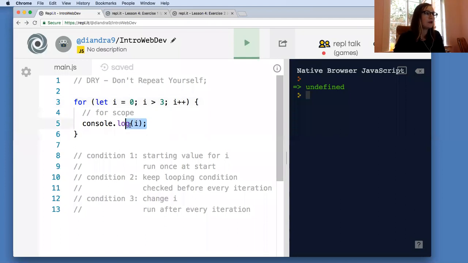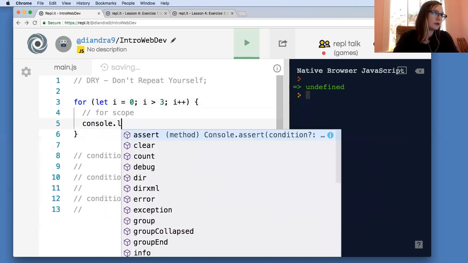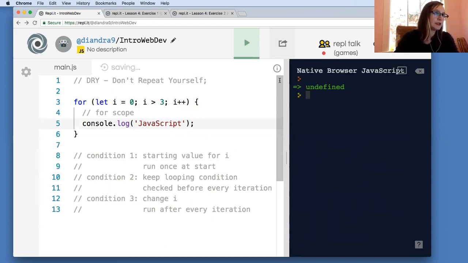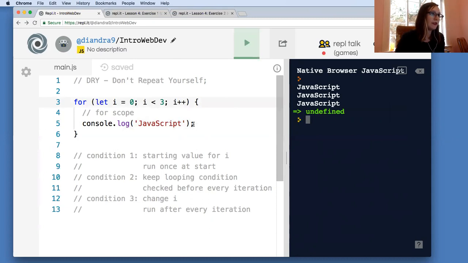I'm sure that you could set it up so it works, but definitely stick to i being a number. However, you don't necessarily have to use i in here. i is available within your loop scope, but you don't have to use it. For example, if you just wanted to log the word JavaScript 3 times, you could do that. Well, let me fix my condition. So that's totally valid. i is available for use in your scope, and for most of the assignments tonight, you'll have to use it, but you don't need to.